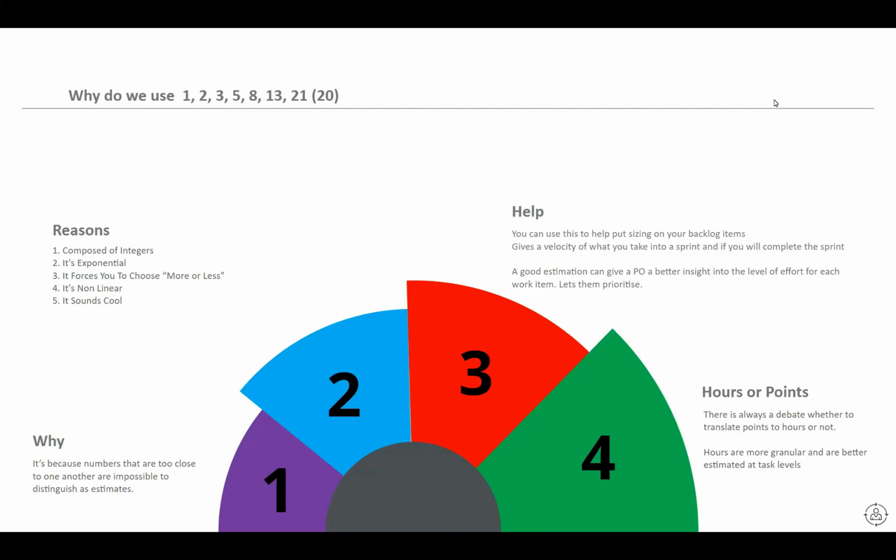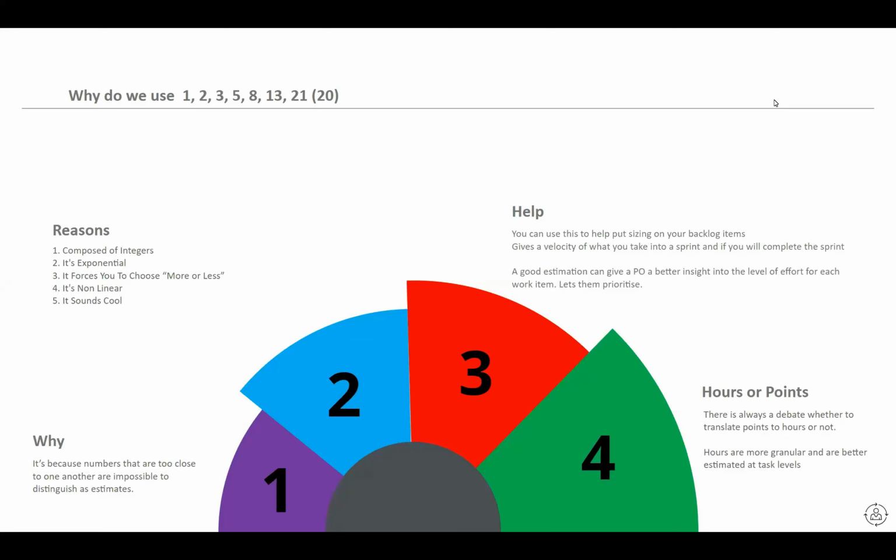Furthermore, because the scale and the sequence is lagging in that sequence, it provides detail for small tasks, i.e. the 1, 2, and the 3, but then provides less detail for medium tasks, which are your numbers 5 and 8. And then you go on to your larger tasks, which are 13 and 21 in this case. This forces your team to have more detail when estimating small tasks. Is it a 1? Is it a 2? And then they're less faced with the large tasks, so they don't need to think about whether it is a 13 or a 21. It helps build estimates with increasing uncertainty as time estimates get longer. So it creates a more efficient and effective estimate.